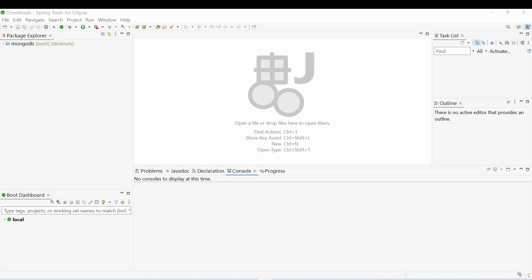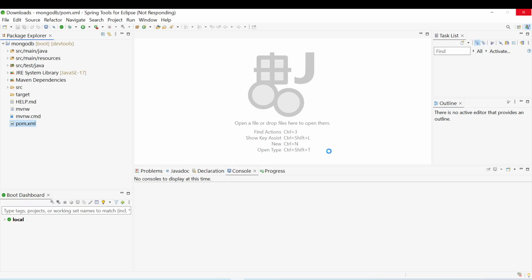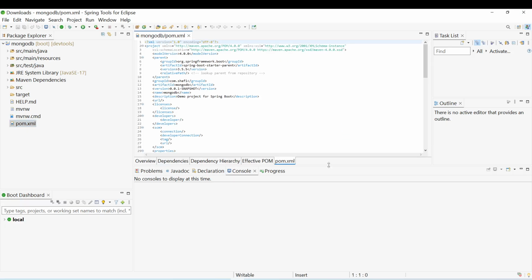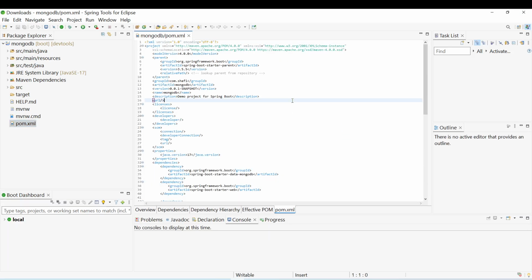So now let me open the pom.xml file. Since it's ready now, the project is ready. I want to make sure all the dependencies that I selected while creating this project are there in this POM file. So I just Control F and search for web dependency, so that we have it right here on line 39. You can see it.